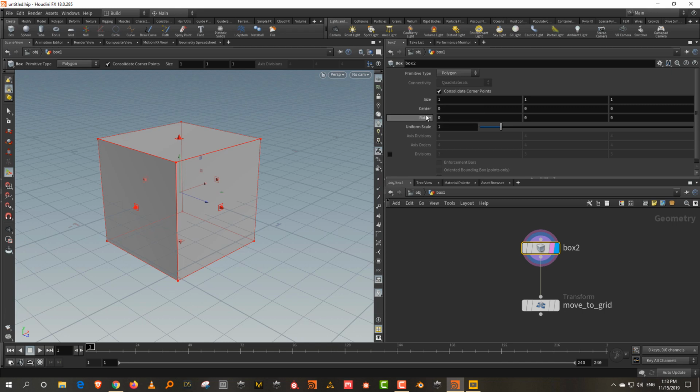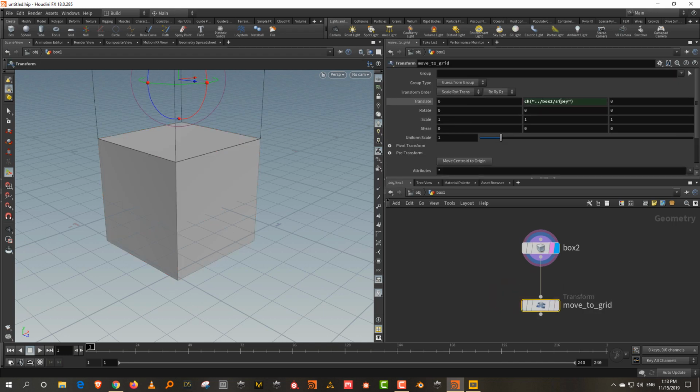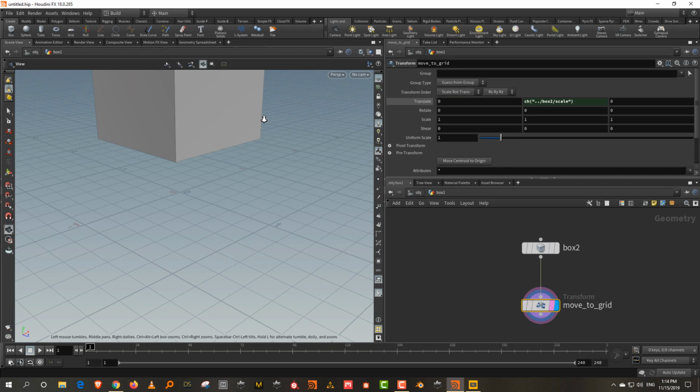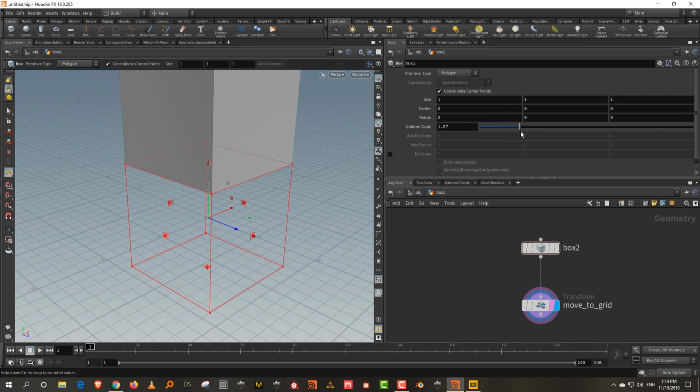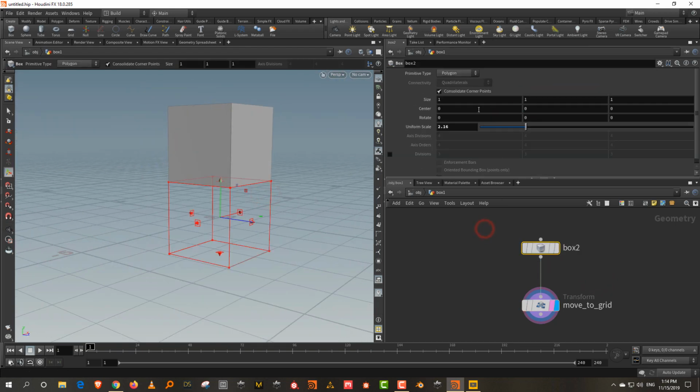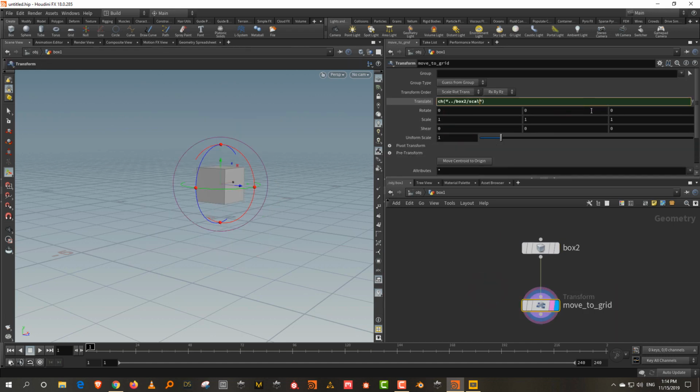So it's TX, TY, TZ, or rotate will be like RX, RY, RZ. And uniform scale is called scale. Whatever is the name over there is what I want to use. So if I want to change this, let's say I want to connect it to scale, I can just come down here and change this to scale. Now, the more I increase the scale of my box, the higher up it keeps going. Of course, this isn't what we want to do. So I'll bring this back to 1 and we'll take this back to, I believe it was called size Y.